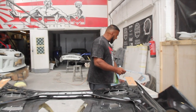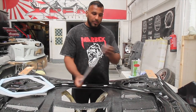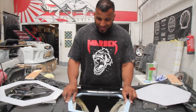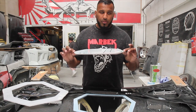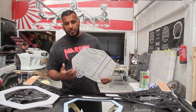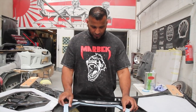Okay, so we have our bits back from our plastic shop. Now you get a better understanding. Don't worry about the protective film, that just comes off once I've finished with it all. But this is a spacer plate that goes on first. That is solely there for one reason only, and that's because of the thickness of the polycarbonate. It's 5mm thick. If I didn't have that and I placed this in, it would be sticking out of the outside of the bonnet by about 3mm and it would look a little bit silly. So this spacer plate is simply to make up for that.